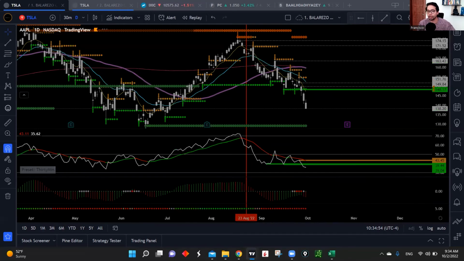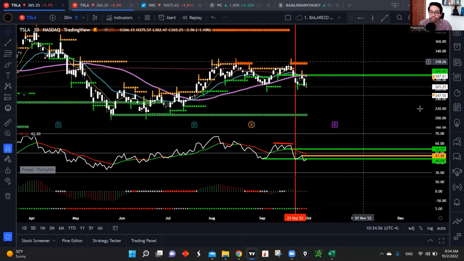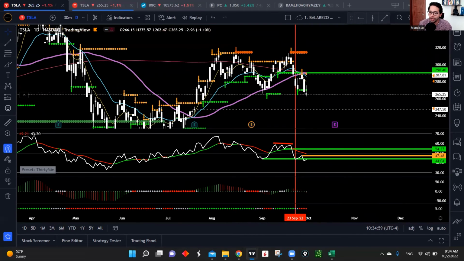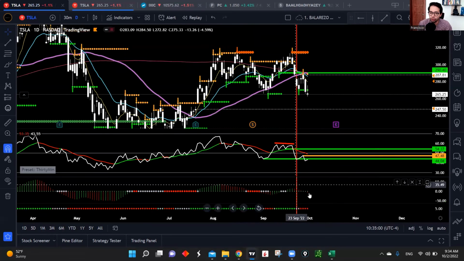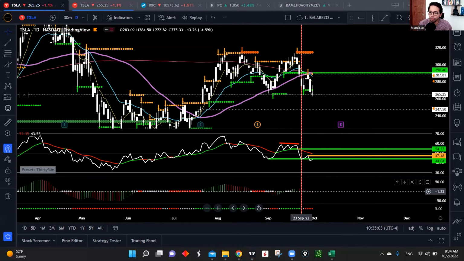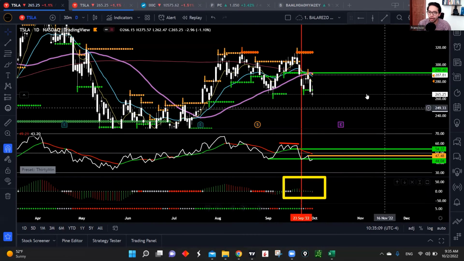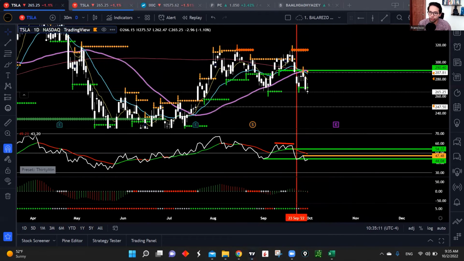And then finally, let's take a look at Tesla, which is actually doing something pretty similar, right? You can see right here that the squeeze is pointing lower. We don't currently have a squeeze, but we have a squeeze that is pointing lower. And you can see here that the structure in the moving averages is also negative. And the structure in price is also negative because we're trading below 290.40.